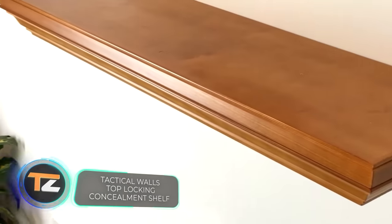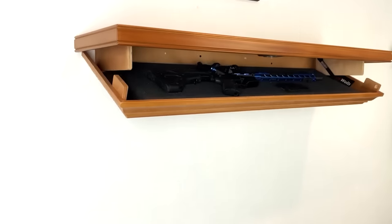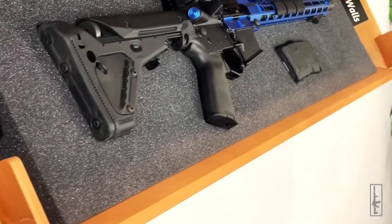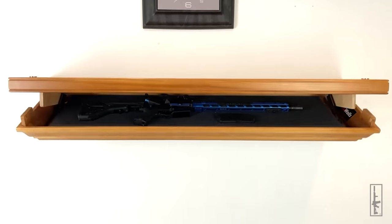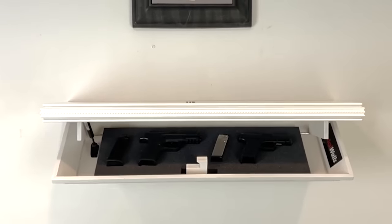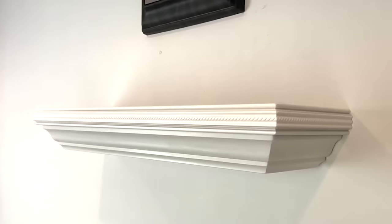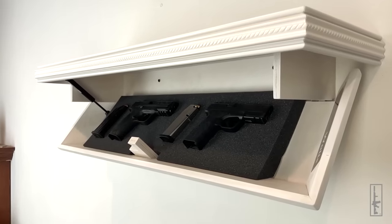This option is less expensive, starting at $540, and anyone can buy it. This concealment shelf is perfect for storing rifles up to 42 inches in length and is just as easy to install as a conventional shelf. It operates with pneumatic release, includes two magnetic keys, and is made of real wood. Nine color schemes make it easy to fit into any interior. The shelf is perfect for placing various souvenirs and trinkets, and the total load capacity is 40 pounds — 20 in the interior section and 20 on the shelf.